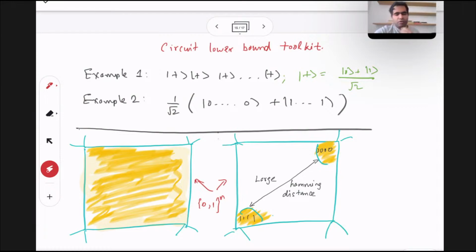The way to do it is to argue as follows, and that's a standard thing that people have been doing in classical computer science, which has been shown in the quantum world as well. The argument is that, let's say I measure these 2 states in the computational basis. In the first case, I would get a uniform distribution over n-bit strings, which I've denoted as a filled Hamming cube, the space of n-bit strings. In this case, I would get either all zeros or all ones only.